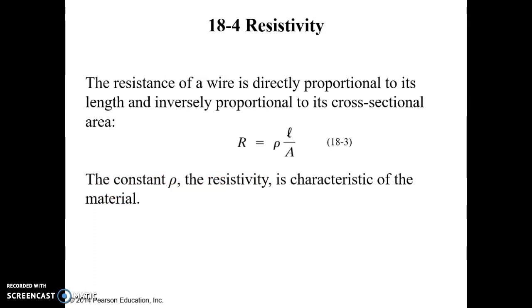The resistance of a wire is directly proportional to its length and inversely proportional to its cross-sectional area. Now every wire is made differently and will have a different resistance, which affects the flow of the current. You can calculate this resistance in a wire with this equation. The Greek letter rho is called resistivity, and it depends on the type of material the wire is made out of. L stands for the length of the wire, and A is the cross-sectional area, which is the thickness of the wire, where we'll assume all wires have a circular cross-sectional area.